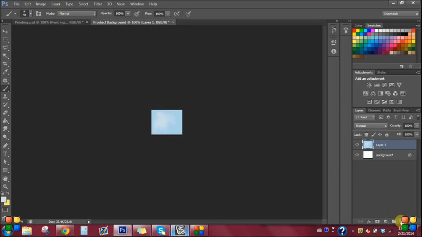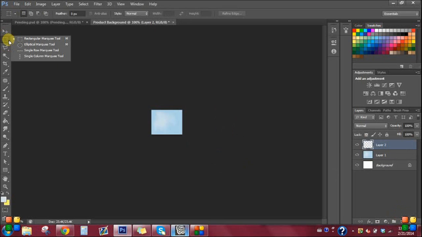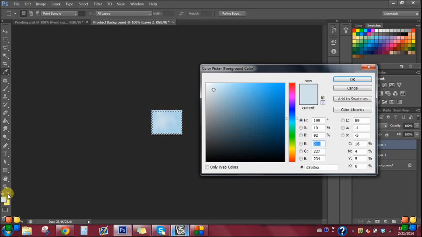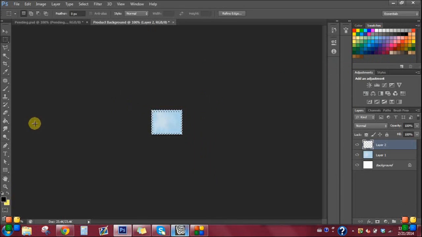So, to get a border, you make a new layer, go to your rectangular marquee tool, select the very edge or how big you want your border to be, and then you go up to select inverse, and go down to color, and I usually do black. Then you grab your bucket tool and you paint it, and then press Ctrl D if you're on a Windows to deselect that. And look at that, you have your border. It's a little bit thick for a border.